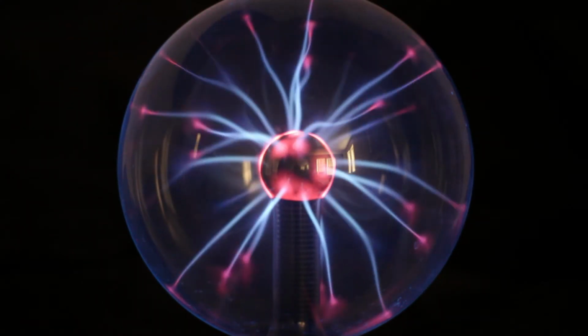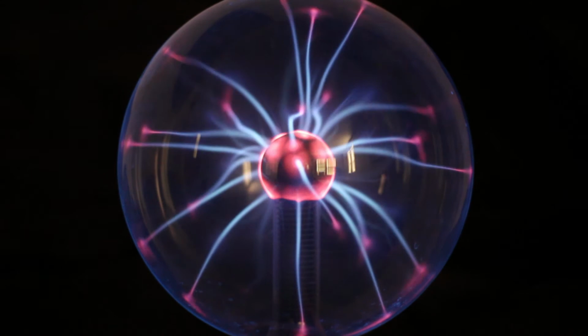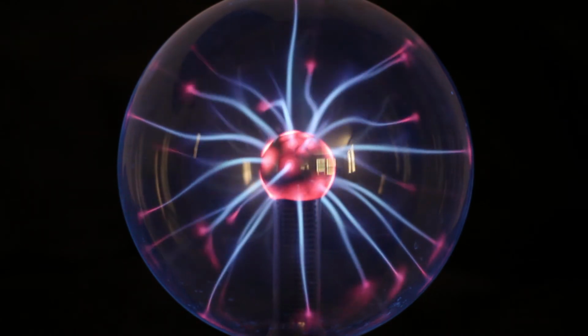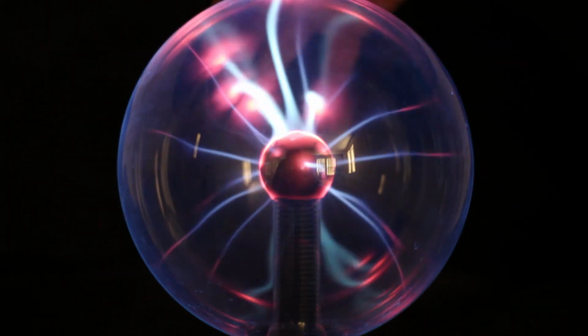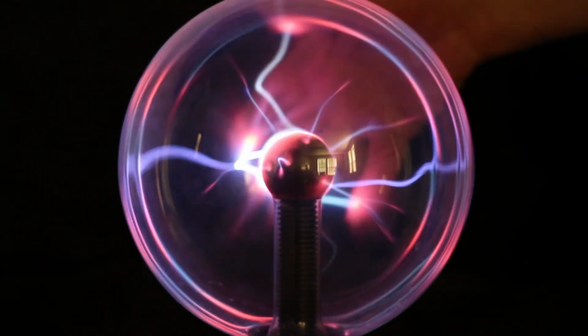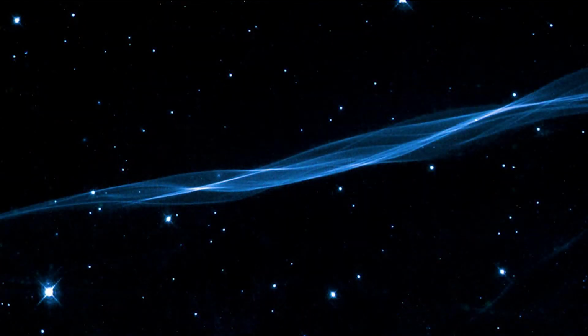We know from the laboratory and playing with plasma balls that plasma filaments can be very unstable. We can also see this easily with lightning, which is a plasma filament. We can see this when we play with a plasma ball as shown here. Just about anything can disturb a plasma filament. They pinch easily. With lightning or the plasma ball, the effects are very short term, as negative and positive charges rapidly seek to cancel out each other. But out in space, the plasma filaments are not only thousands and even millions of times larger and longer, they are there for the long haul, and we can study them.